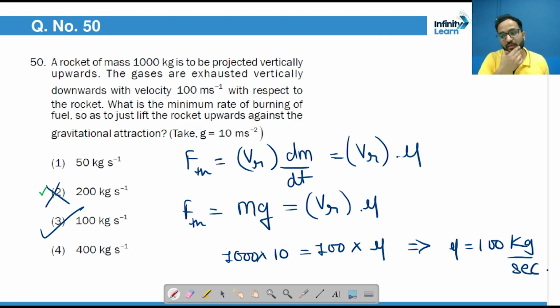Students, I hope this solution of the paper has helped you a lot in understanding the different topics in physics. Kindly do this paper as I have told you. Try the question on your own, then watch my solution, then match your solutions, and if you are not able to solve it, then try to learn from it. This is the way you need to proceed, and you have to analyze every question. This is how you empower yourself for the examination.